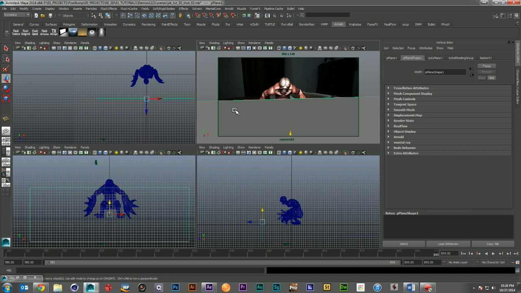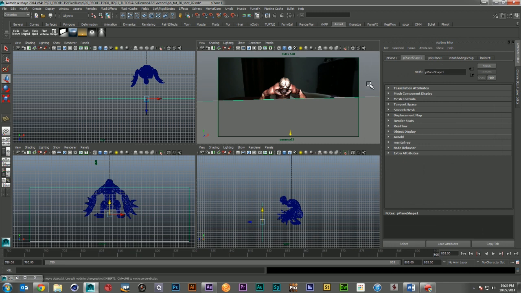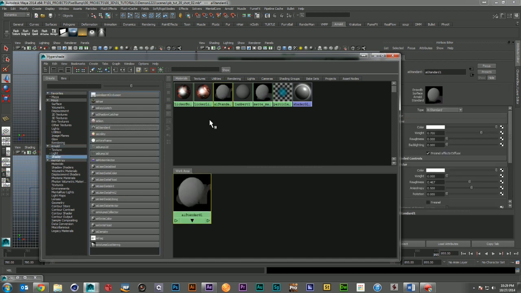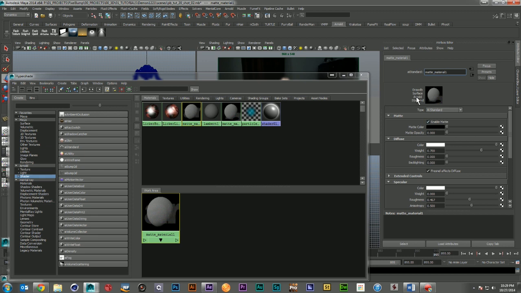So to create a matte material here, the first thing we need to do is talk about the Arnold renderer. And to create a matte material for Arnold, we have to do it a little differently than we've done in the past. So I'm going to come over here to my Hypershade and bring it on over. I'm going to create a new Arnold shader from the Arnold menu, and it's just going to be an AI Standard. And I'm going to name this one the matte material. I have inventive names, if nothing else. And I'm going to come down to the matte section, and I'm just going to click Enable Matte.